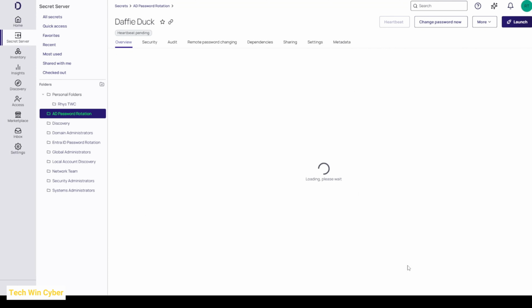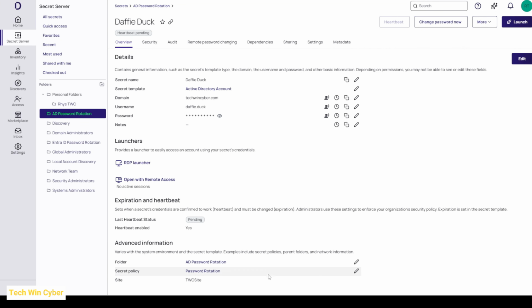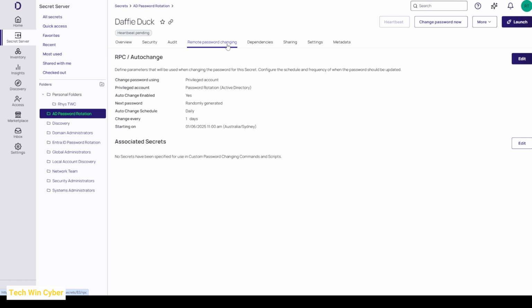So once I hit save, we should see all of those settings apply. So we can see that the site has changed from default to my TWC site, which we set in that policy. And if I go over to remote password changing, we can see that the details have been filled out here for remote password changing too.